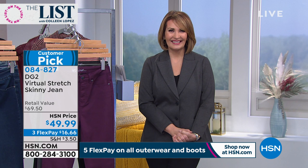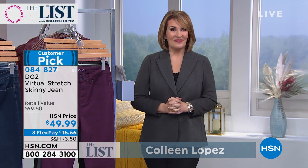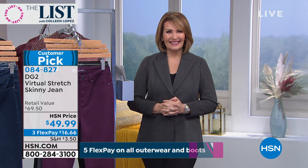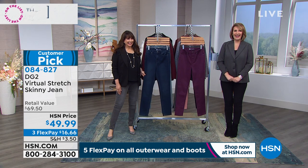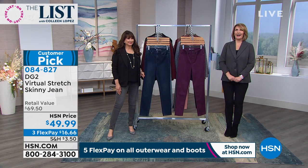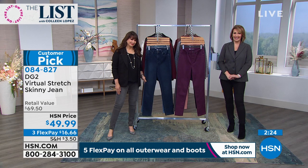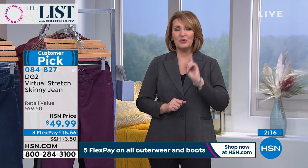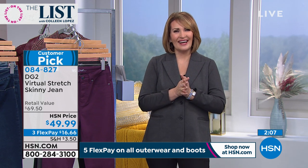Before Thanksgiving, Ruth ordered herself a moto jacket in red at 78 years old. One of her daughters saw it and wanted one too — only in green. Ruth called every week until she finally got it and gave it as an early birthday present, not wanting to take the chance that it would be gone again. The green is gorgeous in that jacket. Thank you for sharing. Have a wonderful, healthy new year.